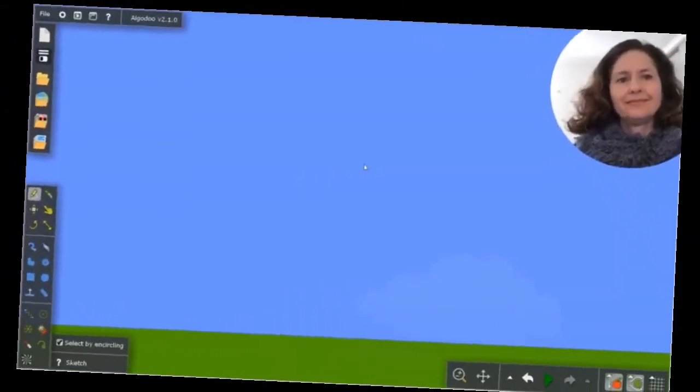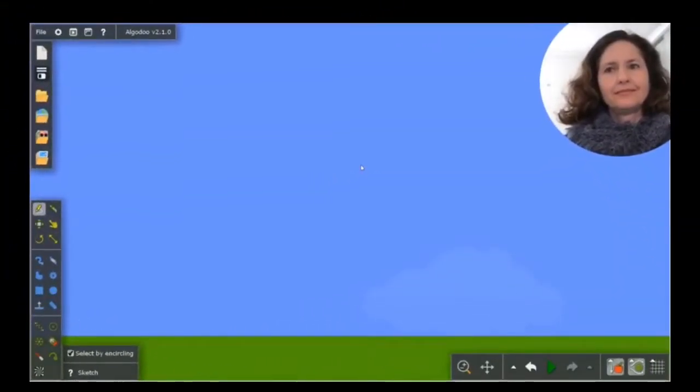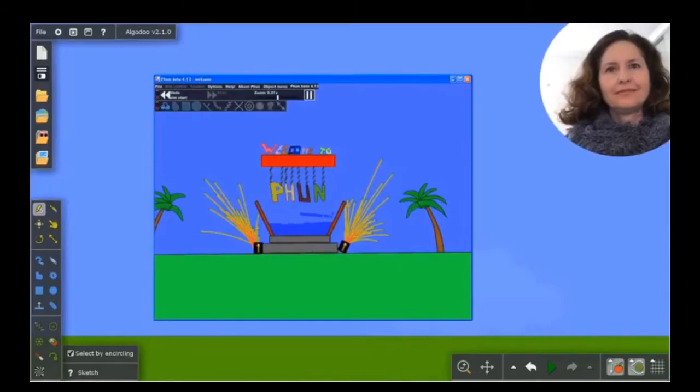Algodoo is a 2D physics sandbox. It originally started off as Phun, P-H-U-N, in 2008, created by a student for his master thesis project. The original developer has now moved on to a 3D system known as Algodoo.